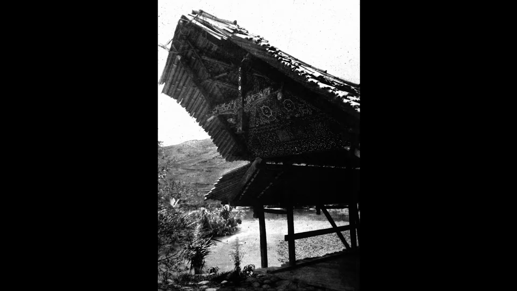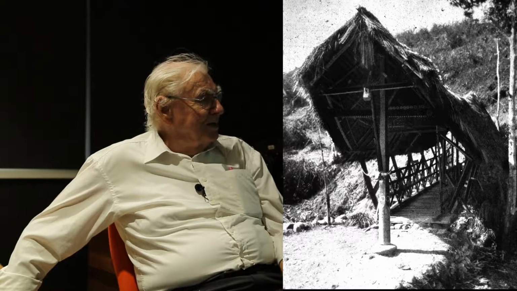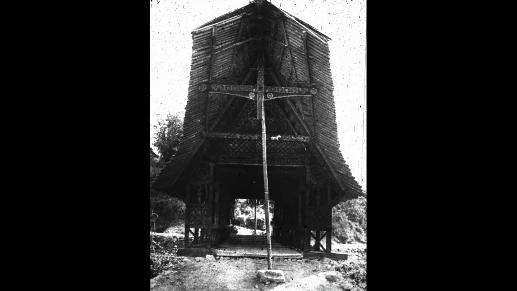And this is not a storehouse, this is a bridge. The whole bridge is covered by a roof. And the roof is treated the same way at the ends with these overhanging gables. Now, where does it all come from? What does it mean? Well, to understand it, you have to actually see what life was like in these towns, in the villages that were building these houses and these bridges.